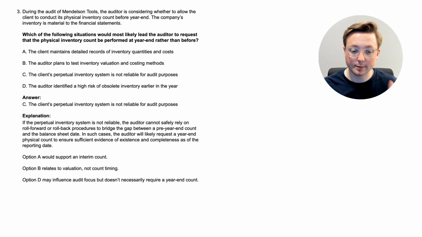Let's go through the other options. Option A would support an interim count. If the client maintains detailed records of inventory quantities and costs, then the auditor probably can let them do the physical inventory count before the end of the year. Option B relates to valuation, not the timing of when you do the count. And option D may influence audit focus, but doesn't necessarily require a year-end count. All right, let's go to the next question.